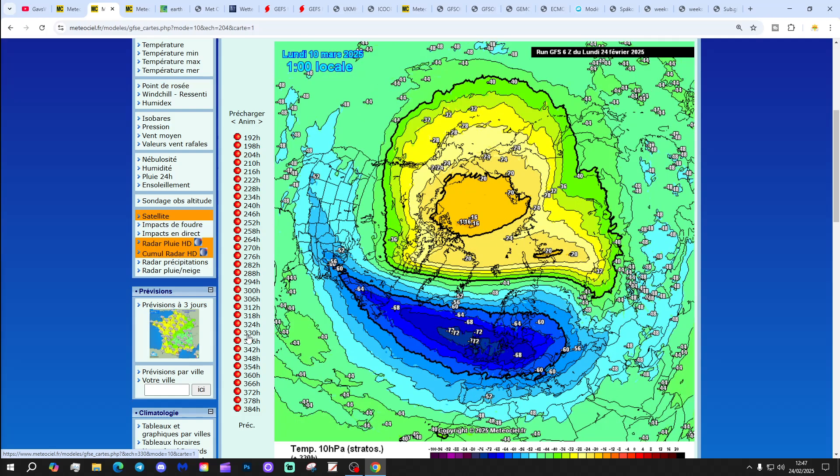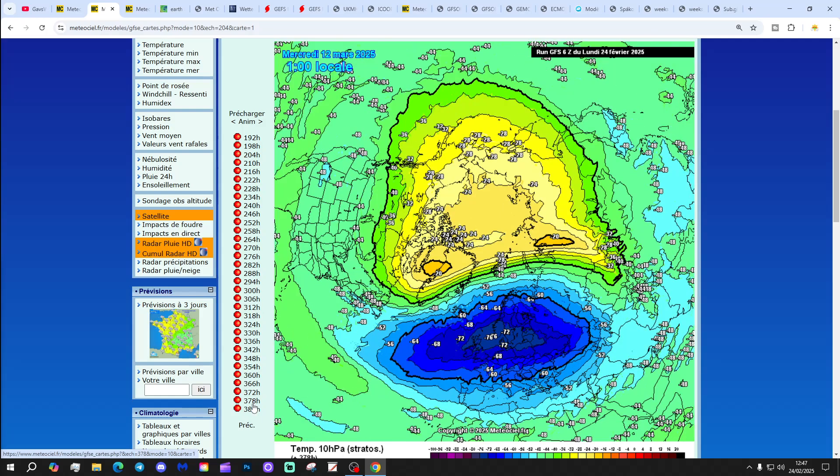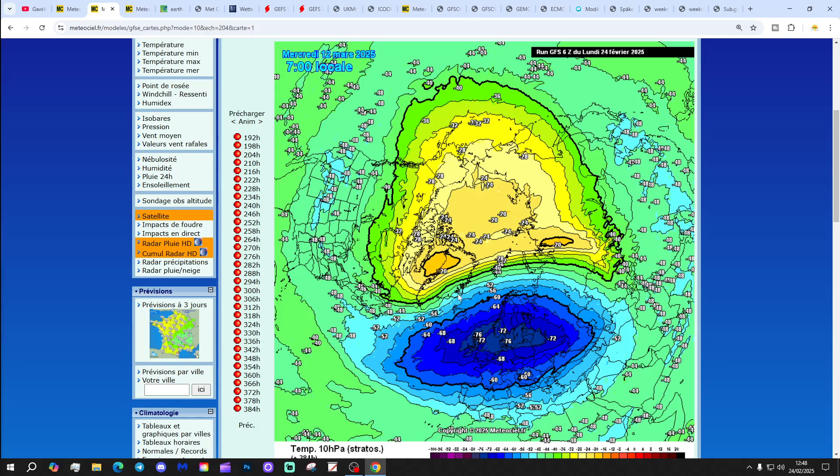This does look like it could well be an SSW, reversing the zonal wind at 10hPa - that's what we see at the end of the GFS day 6-7. Do we split the vortex on this update? Probably not. Most of the vortex remains intact and moves round into northern parts of Europe. I reckon that will be a technical SSW, reaching the required temperature level to do that - a reverse wind at 10hPa, 60 degrees north. But a displacement event rather than a split of the stratospheric polar vortex up to 12th March. The vortex might split beyond that.